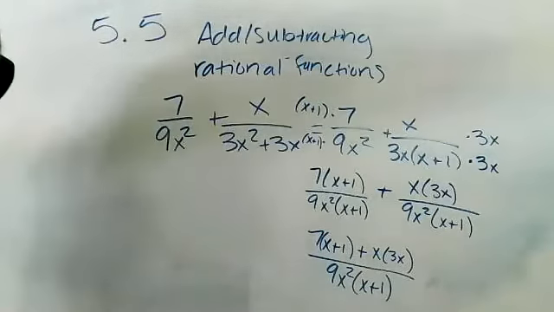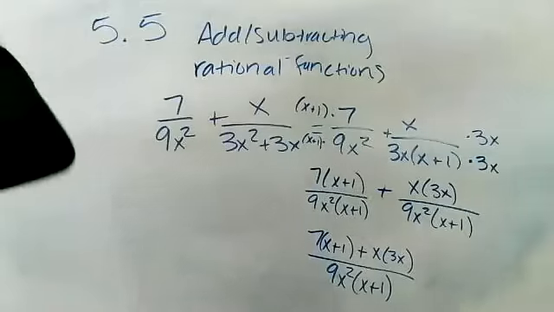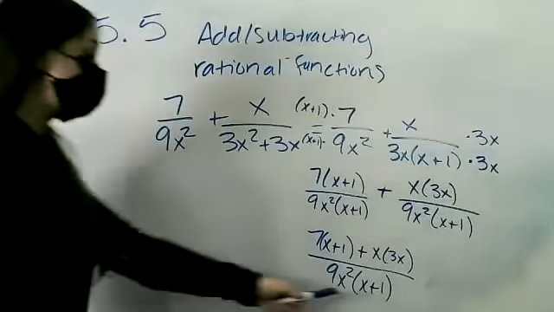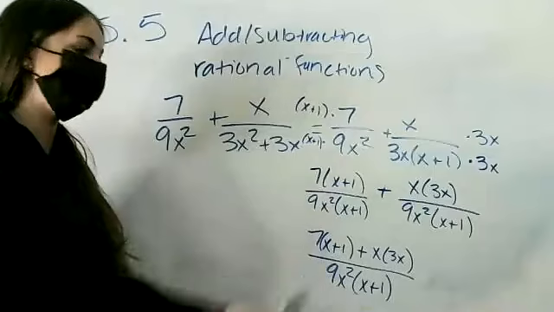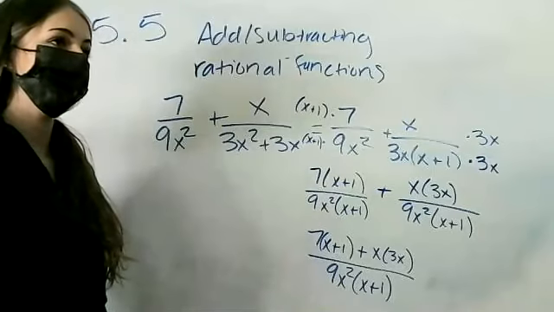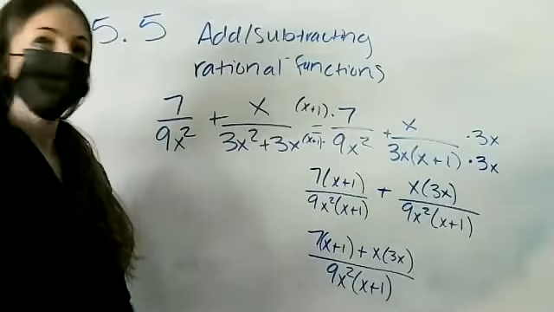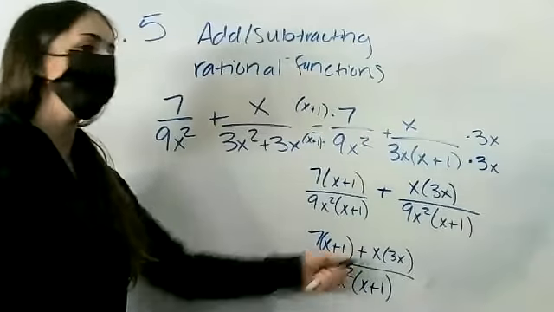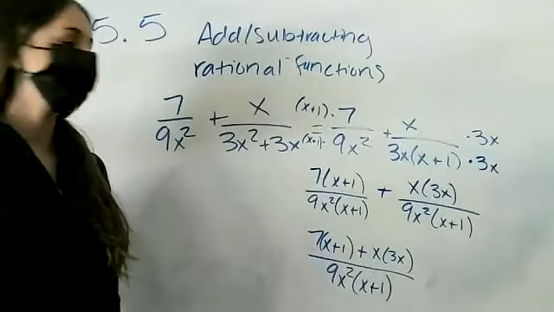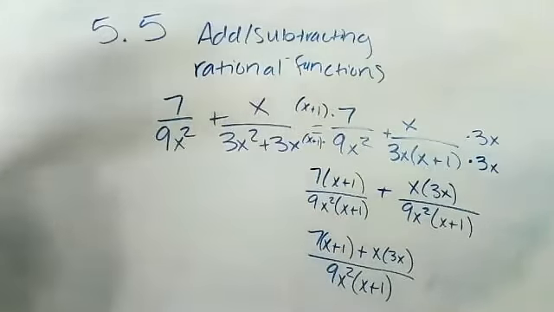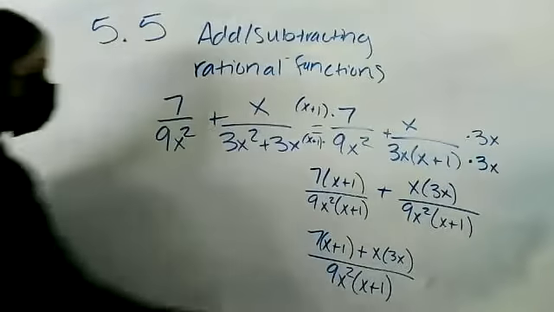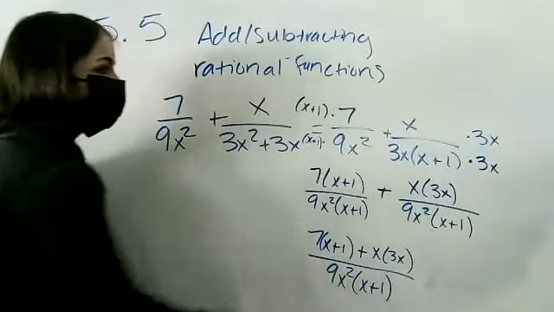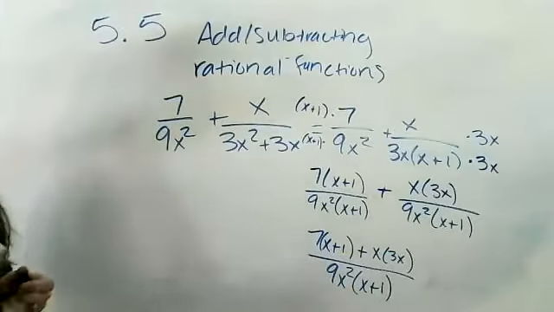So I have something that makes me really, really want to cancel with it. Can I cancel though? I really want to cancel this with that. Can I though? Good, because I do have multiplication here and here, but I still have this pesky little addition sign, which says I cannot cancel any of that. I would love to cancel part of this 9x with that 3x squared and this x plus 1 with that x plus 1, but it's not gonna happen.